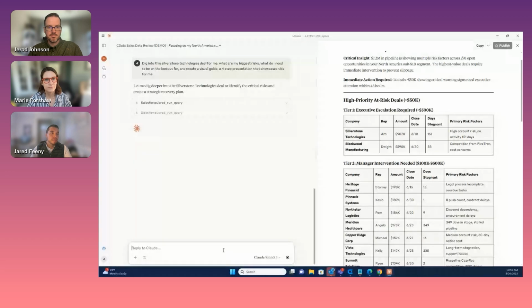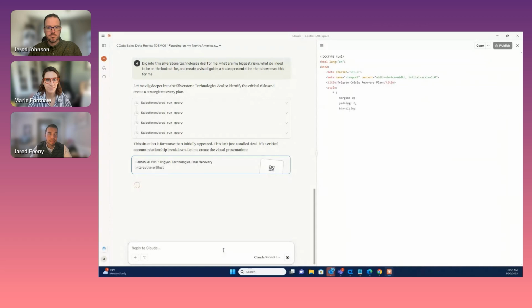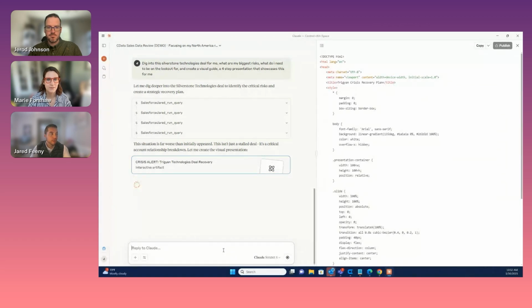But again, it's not replacing the critical thinking that you should do as a sales leader. It's more providing other bits of information that you likely know, but in our environment with the hundreds of deals, maybe even thousands of opportunities that we're running, it's impossible to be up to date with every single thing at all times. So it's already finished the query.